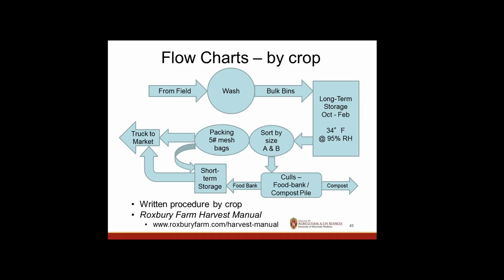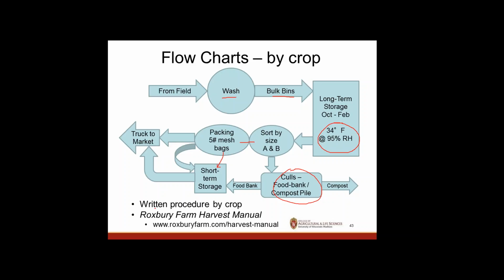One thing I would encourage farmers, or growers, to do is to make flow charts of every crop. You need to look at the steps of how it goes, and basically I would do these from planting on. So you've got, from the field to washing, to bulk bins and into storage, and what the storage temperature is, and then it comes out and is getting sorted. What are we going to do with the culls and stuff? How's it going to be packaged? What are you going to do between packaging and going to market? Do we need short-term storage, etc.?